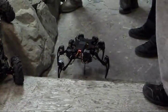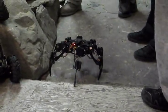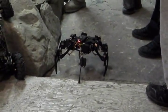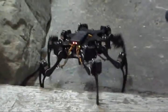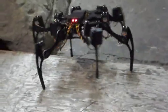Can you walk it forward with one leg in the air? How far can you walk with one leg? There you go. Oh, yeah. Perfect. That's the ticket. Come on. Walk it forward.